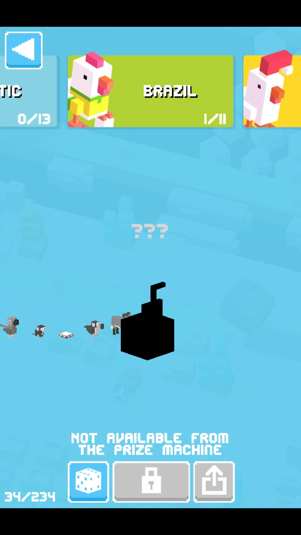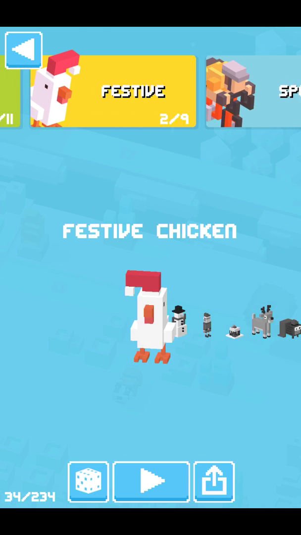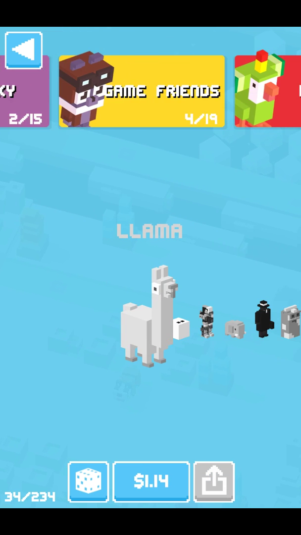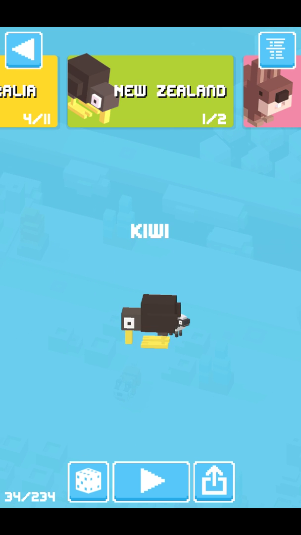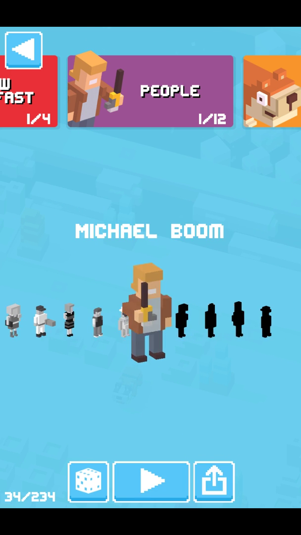And then Brazil, to unlock this coconut with a straw in it, you have to play as a person called the tourist and collect things. I'll show him to you. Where is he? He's in Peoples. Peoples and Peepers. There we go. He's right here.